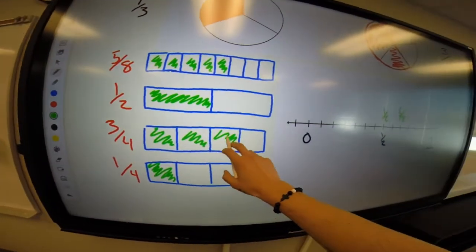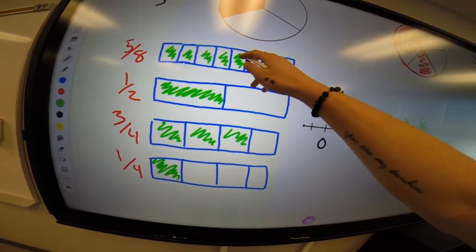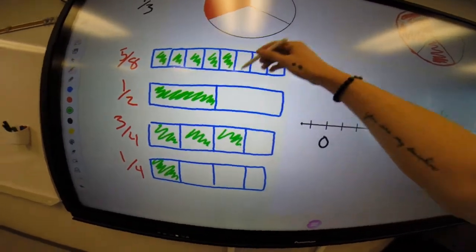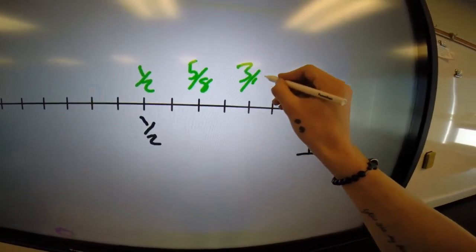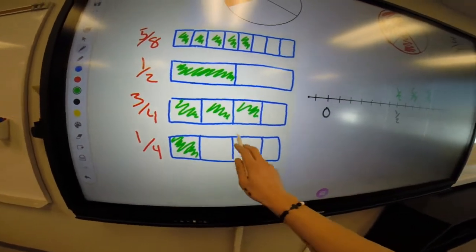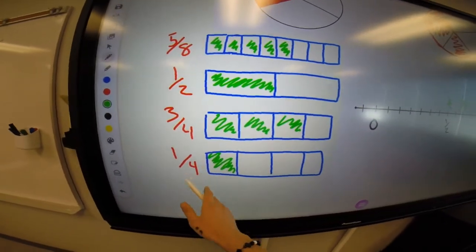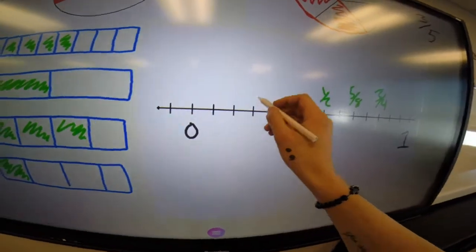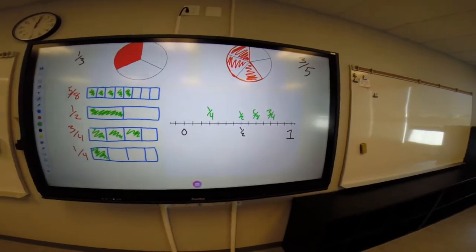I look at my 3/4, and my 3/4 is bigger than my 1/2. And it's also bigger than my 5/8, but it's only bigger than my 5/8 by 1 little 8 there. So I only need to go up a little bit for that one as well. Let's say I put my 3/4 here. Then I come down to the bottom here and I look, oh, my 1/4, it is half a length less than my 3/4, so I need to go all the way down to the bottom over here, and we'll say 1/4 would be around here. Right, and so that's how I would use a number line.